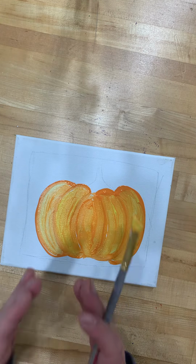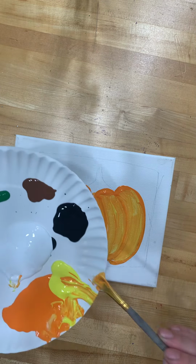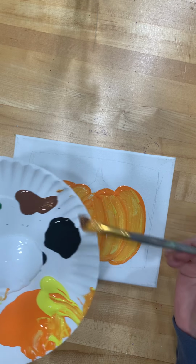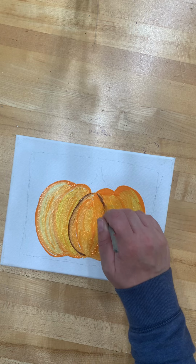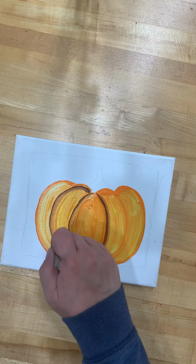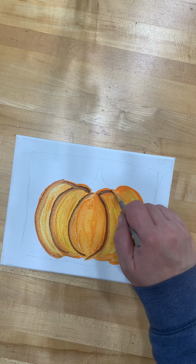Okay, so if you feel like you lost your little lines and you want those lines back, the very handy dandy brown. So I'm just gonna go ahead and wipe off a lot of excess. You can still have some of your color. We're gonna go in with a little bit of your brown. And we're gonna go right on in. And here we go. We're just going right over those lines that we created the first time. And this will give you a very definite little pumpkin. So this is just your brown.